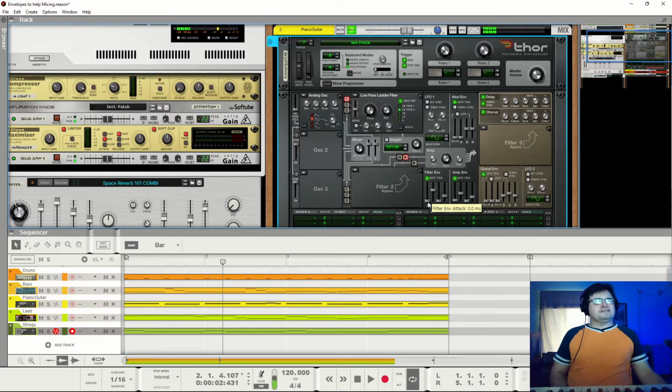I'm not going to raise the filter envelope here because that's suddenly going to turn into a brass sound, which A, will offend most of you because you seem to hate synth brass, poor sad individuals, and because it's been presented as being a piano guitar-y type sound. So let's honour that. Now, I talked about using sustain last time, but you see me cut some of the release here because it does have a rhythmic element to it. It's like the piano lines in a classic rock song or whatever. It's bringing the rhythm forward in a melodic fashion.